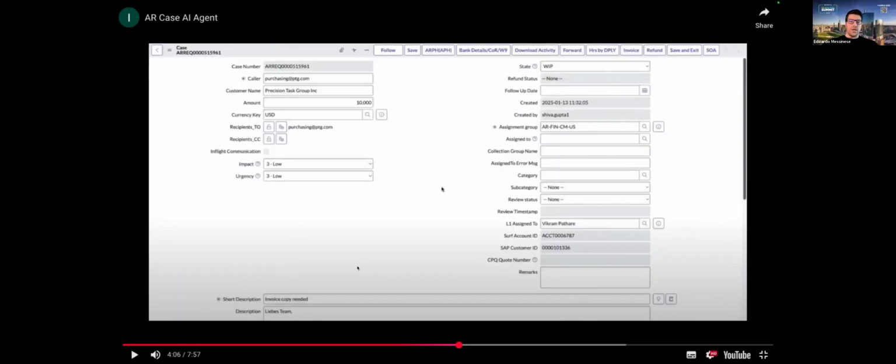So I will stop here because the second demo is pretty similar to the first one, and I want to wrap up what you saw. A pool of AI agents was able to take an email and open a customer record, like a case, and without any other information, just starting from the description, they ran a full process end-to-end from New to Close Complete, taking care of the translation, the categorization, the assignment, and also contacting SAP to extract those invoices, attach them to the ticket, and send them back to the customer.